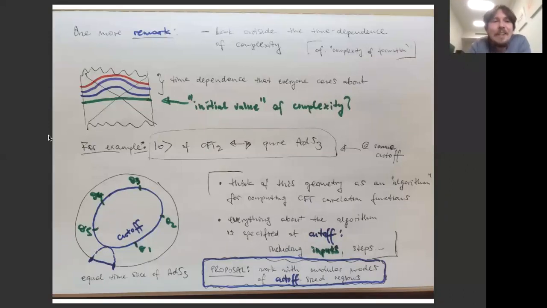I'll continue. So the next remark I wanted to make, and then I will be done with my starting remarks and actually get to the meat of the talk. One final remark is that I want to encourage all of us, I'm certainly encouraging myself, to think about not just the time dependence of complexity, but the bare initial value of complexity. Certainly the main motivation for thinking about complexity was to study time-dependent phenomena, like these various slices I have drawn here illustrate. That's the time dependence that almost everyone actually cares most about. But I think the initial value of complexity is also important.